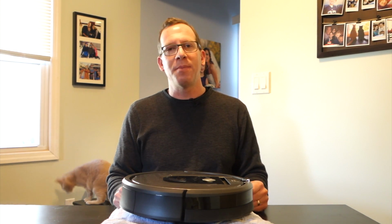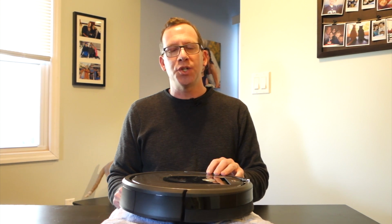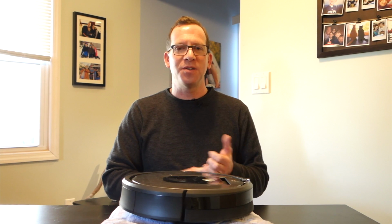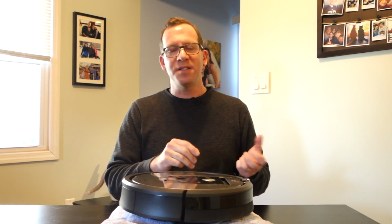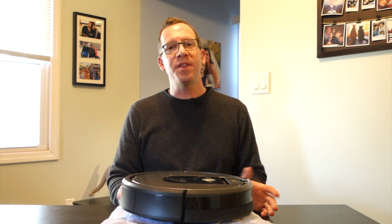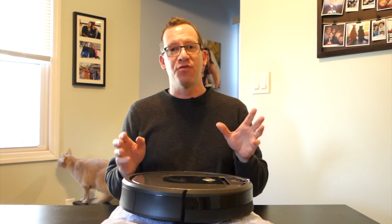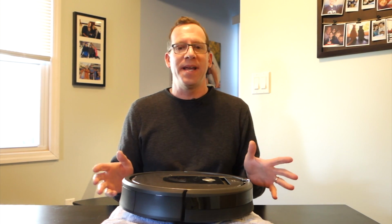Again, cleaning up the litter box, as you saw in the tests I did, there was no real obstacle in terms of it sucking things up. We did goldfish, we did crackers, we had cat litter, dust, grime on the floor, you name it, it picked it up. And the floors really do look great. When you start cleaning with it, and if you have it run every day or every other day, the floors look amazing. And I gotta say that, they do look amazing.